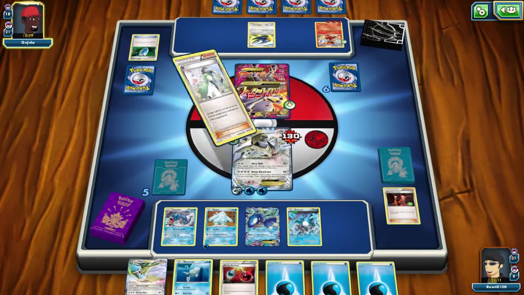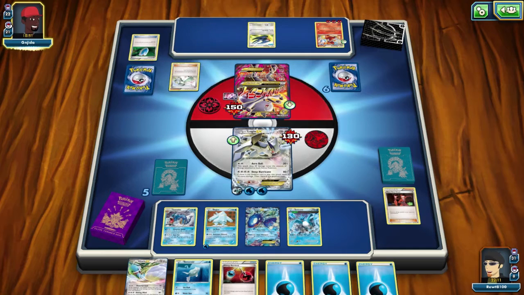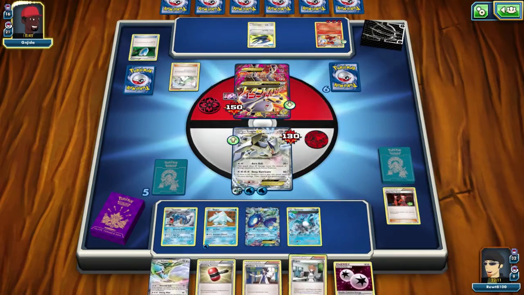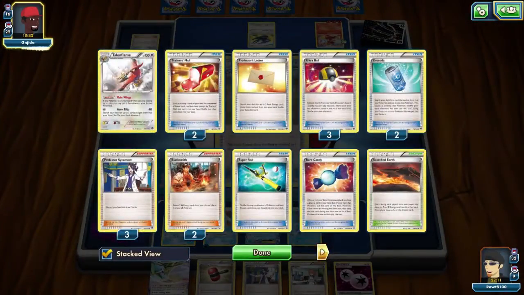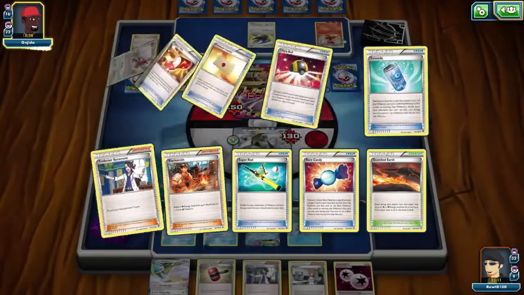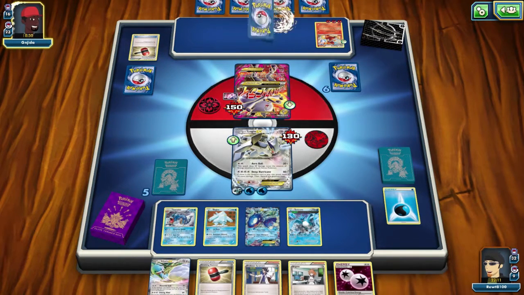Oh, you're trying to fish for this double colorless. You need the double colorless, and you know it. I thought you were going to versus for... Yeah, I don't know what you versus for. I thought you used a Lysander before, right? No? Huh, I guess not. Okay. Oh, Crushing Hammer. Alright, did you get the double colorless?